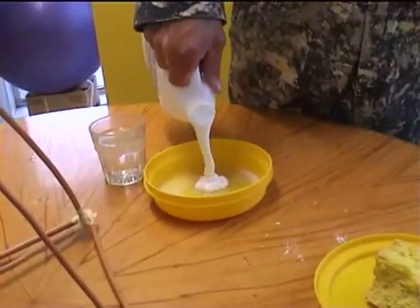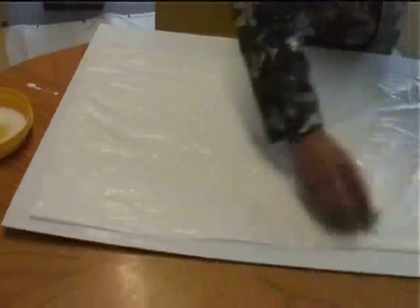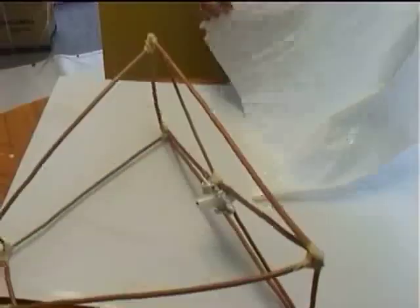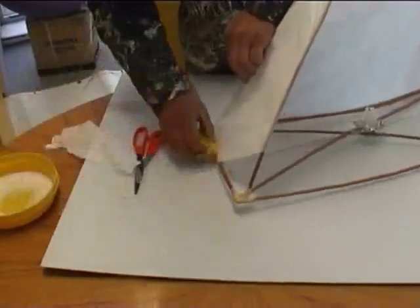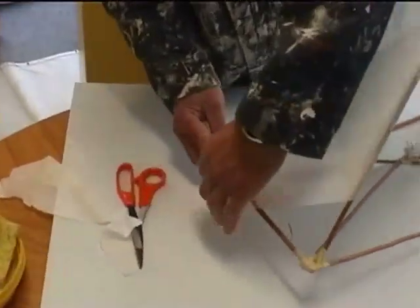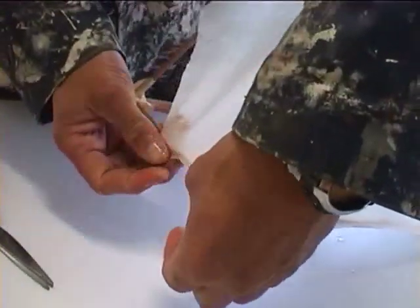With glue — sometimes it's a bit thick, so you've got to water it down and mix it up. Now you're going to apply this to the tissue paper all over — it helps make the tissue paper stretch nicely over the frame and also glues it to the willow edges. Wrap your pieces around — it's not an exacting art, you can leave little gaps here and patch them up later. It doesn't have to be perfect, but you decide how perfect you want it to be.